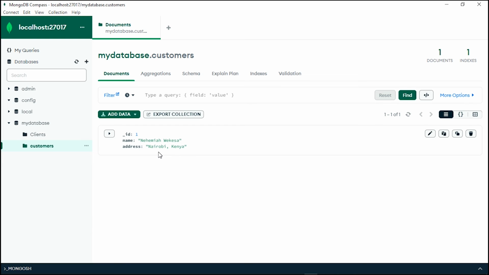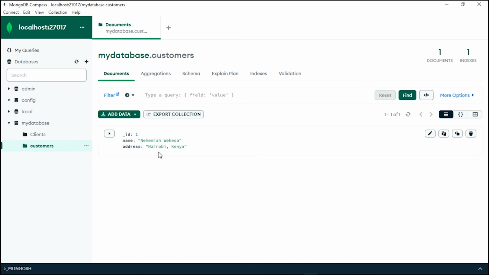But then the essence here, I wanted to show you how you can update the collection, how you can update a document or a record. Let me just show you how you can do it. Basically you can update a record or a document, as it is called in MongoDB, by using the update_one method if you want to modify one.